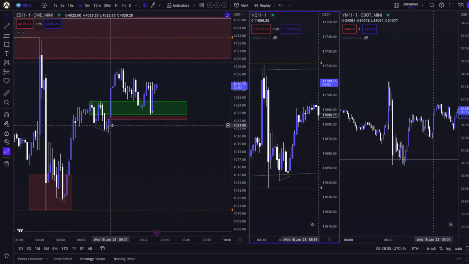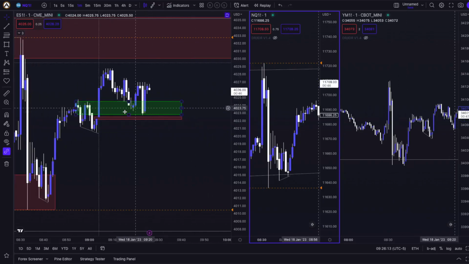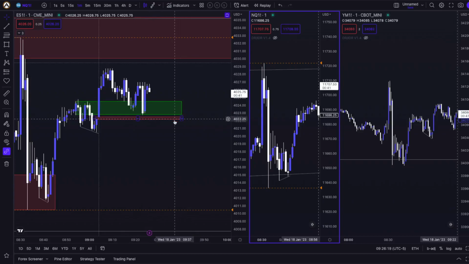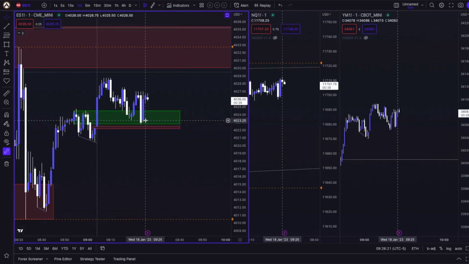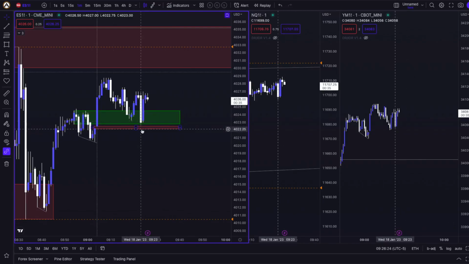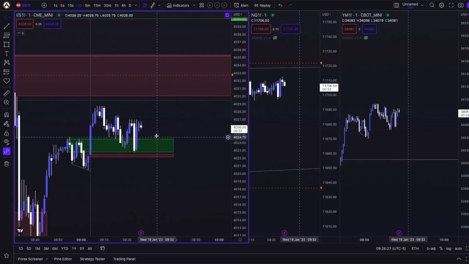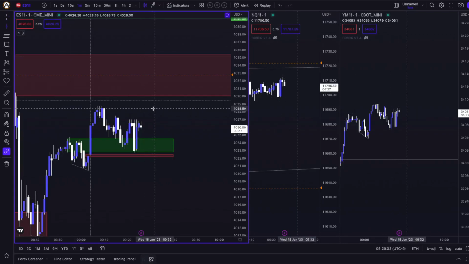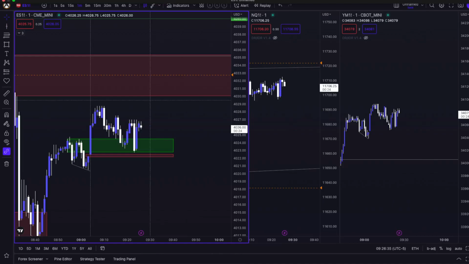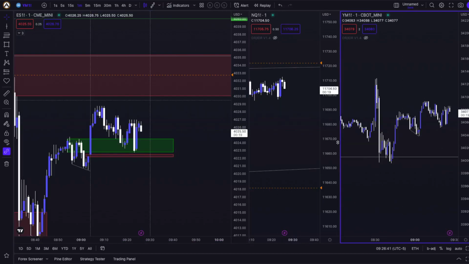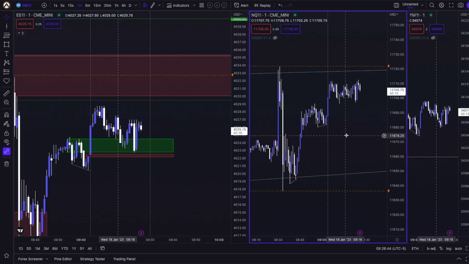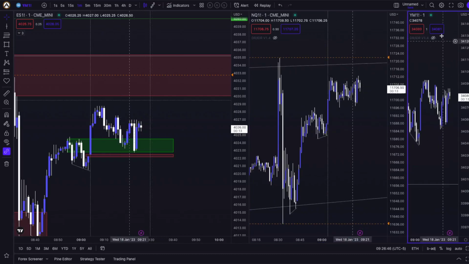because there are lots of SMT divergences throughout the day between those pairs, especially when looking at a 1 minute time frame. So let's see, we have a 1 minute breaker sitting here. I could already see ICT's tweet, or dose basically, entering right here on this breaker block, taking it further to the upside. So let's be patient. We have market open in T minus 4 minutes. So let's see. Our charts relatively look the same right now.